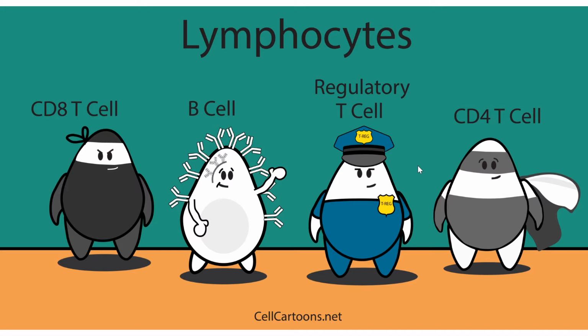There are two main types of lymphocytes, B cells, this really cute guy right here. B cells make antibodies, and then T cells. T cells are able to attack cells directly, and there's three different kinds of T cells that we're going to talk about in the future. So for today, I would just like you to know that lymphocytes are white blood cells, and there's two types, B cells and T cells.